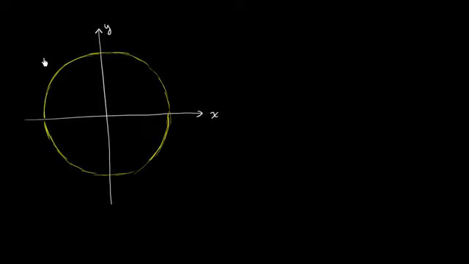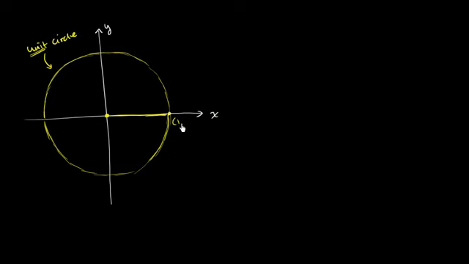What I have attempted to draw here is a unit circle. And the fact that I'm calling it a unit circle means it has a radius of 1. So this length from the center, and I centered it at the origin, this length from the center to any point on the circle is of length 1. So what would this coordinate be right over there, right where it intersects along the x-axis?